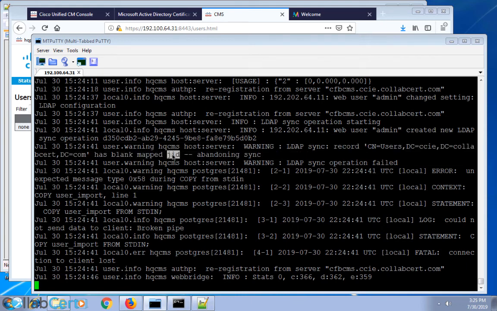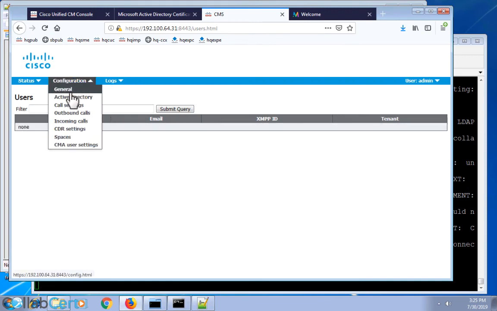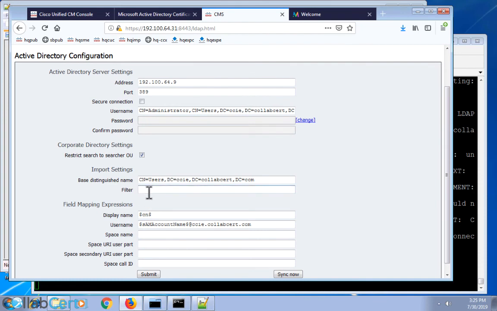The Jabber ID, not the Jabber we know, but the open source Jabber. This is just basically my XMPP account name. Basically saying I can't create the account. Okay, so we do need to have some kind of filter there. Let me just make it very simple then. Go down here and let's put in this field here equals star. Let's see what happens then. Sync now.